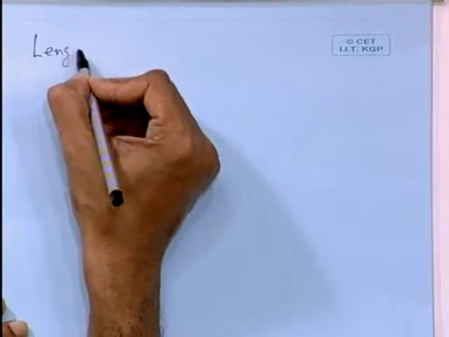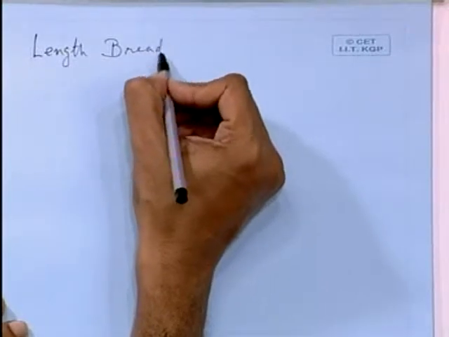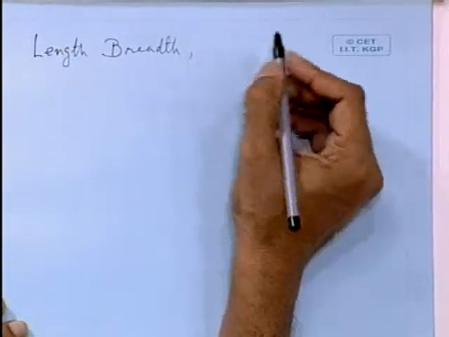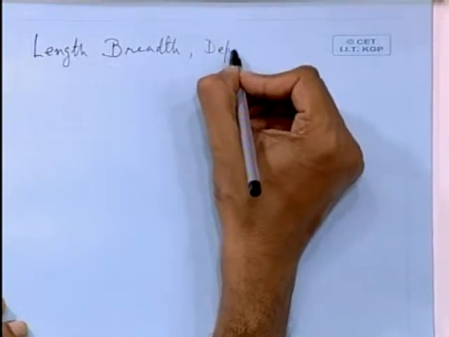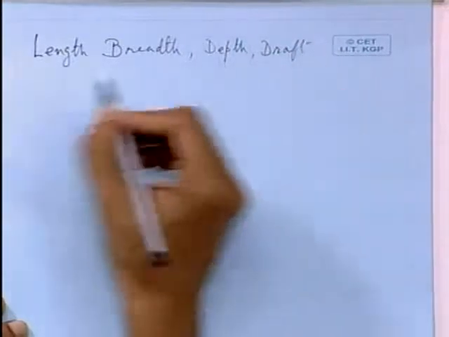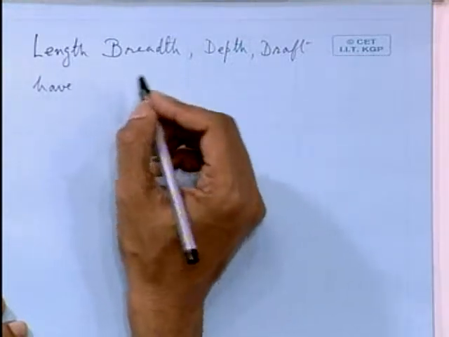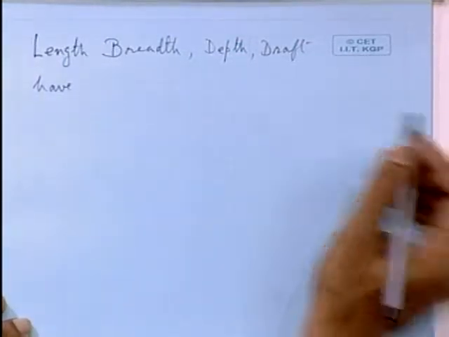Now here we come to the basic drawing itself. So what we have fixed are the extreme boundaries of the ship, that is your length has been fixed, your breadth, all this has been fixed, then your depth, draft. But with only these parameters, one will not be able to draw the ship.